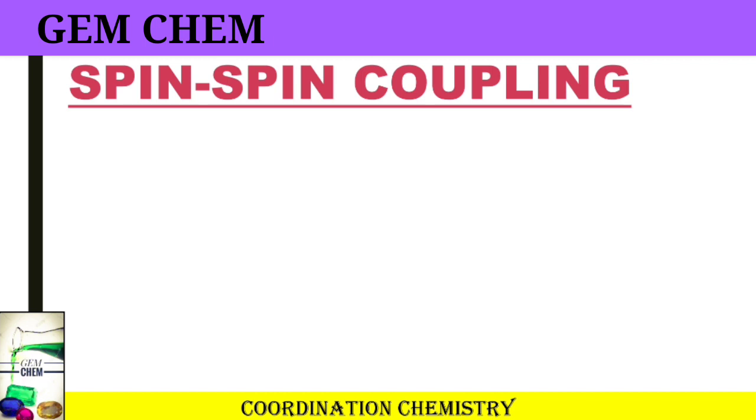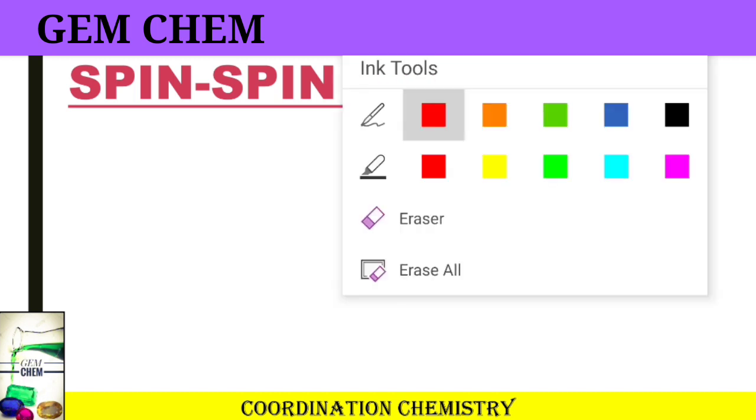Now in this case, from the name only you can understand that spin-spin coupling refers to the spin quantum number of each electron. The electrons present in the multi-electron system have a particular spin of their own, either plus half or minus half. So if we add up those spins, we get a specific coupling number, and this is known as the resultant spin quantum number, which we represent generally with a capital S.